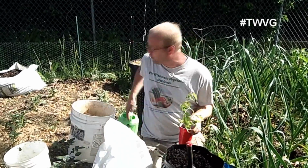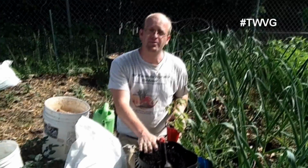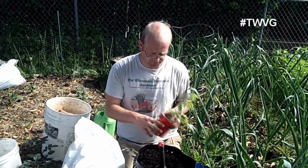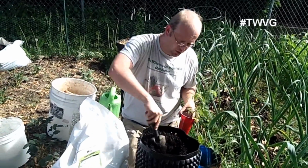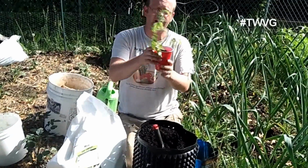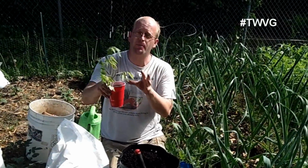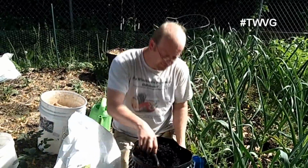Now we're putting this in one of the walk paths here in our garden. You can put this anywhere you'd like, just want to make sure it has as much sunlight as possible. Minimum 6 hours, more preferably 8+ hours of sunlight. So we want to dig this deep. We're going to dig the hole deep because all hair follicles on the stem can and potentially will put roots on. And more roots is a happier plant.